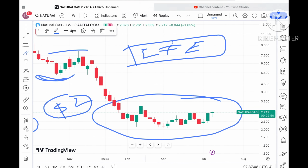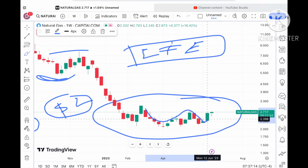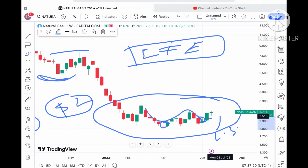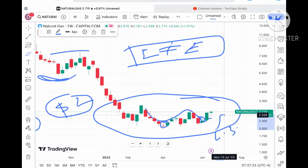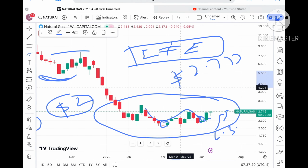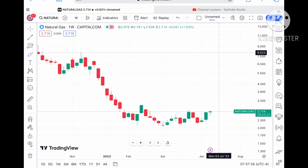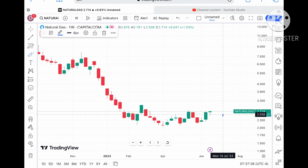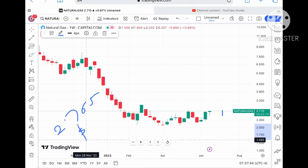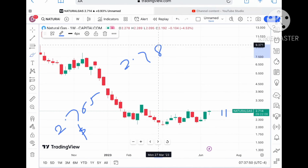I've already explained in my previous video that if the price sustains above a level of 2.27 and above a level of $2.398, these two supports, it can go further upside. Once it sustains above $2.560, the chance of going further high is there, and it has already made a half around $2.77. Chances are very high that it can go further upside, because we have seen it continuously moving upside for 3 weeks. If the price sustains this level, it can go towards around $2.765, and if it sustains, it can cross that zone and touch around $2.789.